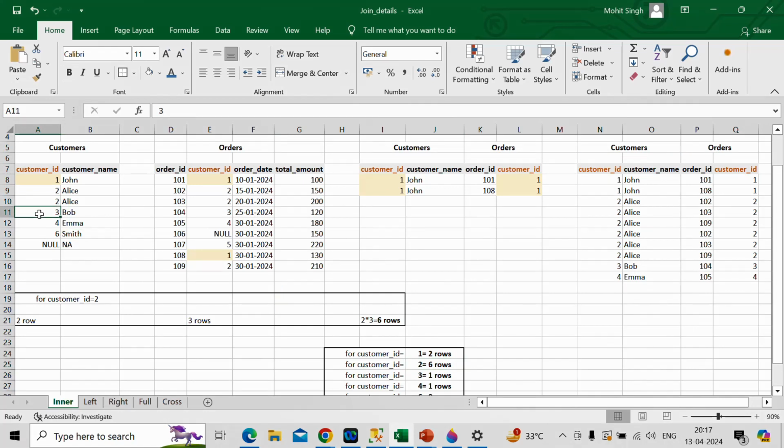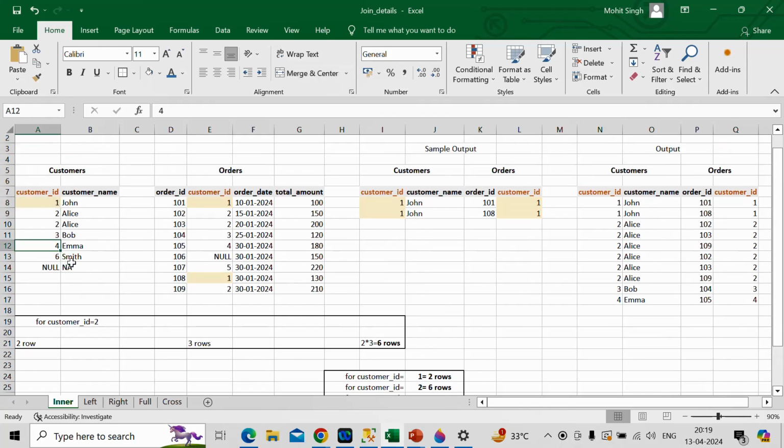Now it will move to the next row. And by the same logic, it will find its matching value at this point, and it will calculate output rows like this. And for the next row, which is for customer ID 4, it will find its matching here, and the corresponding output row will be generated like this. Okay. So till here, every value has got its matching in the orders table. Now, since this row has completed its job, it will move to the next row.